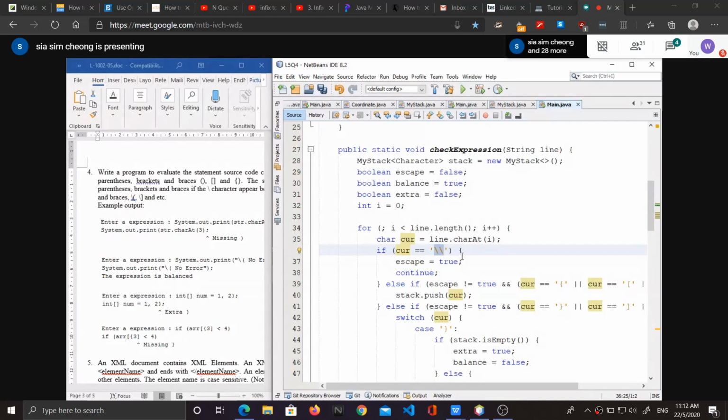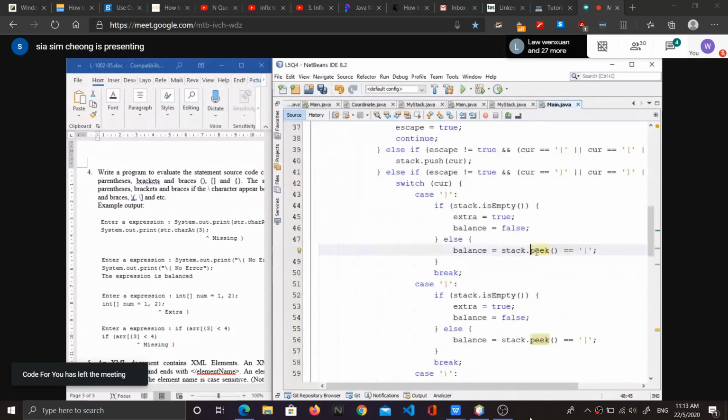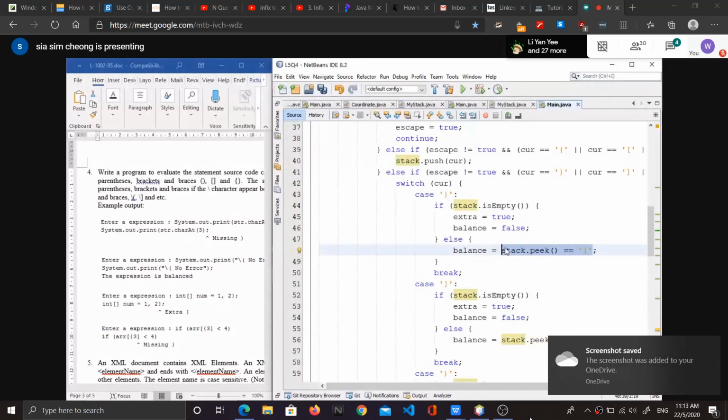If it's empty, you need to respond with an error. For the brace, you then need to check whether the previous one is the corresponding bracket or not.